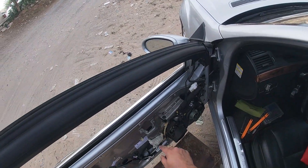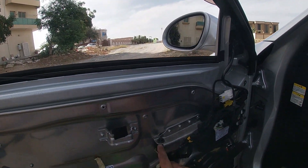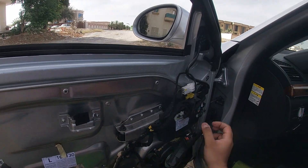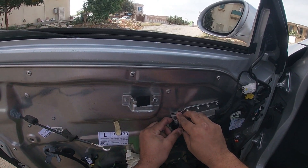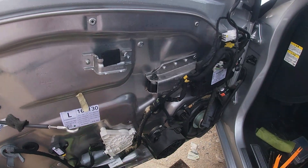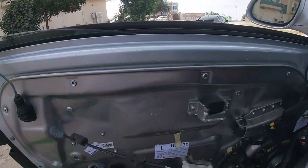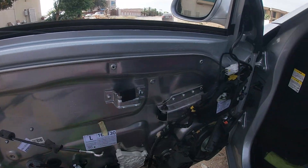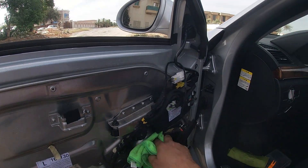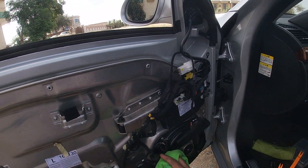I am focusing on this thing — see here. Basically, this is the shock. On the middle of this there should be a rubber bushing that holds it and gives cushioning. That cushioning has gone. I have to remove it and install a new bush. This is the damage — because of this damage, the door sags this much. I am just following it, and all of the gate was like this.